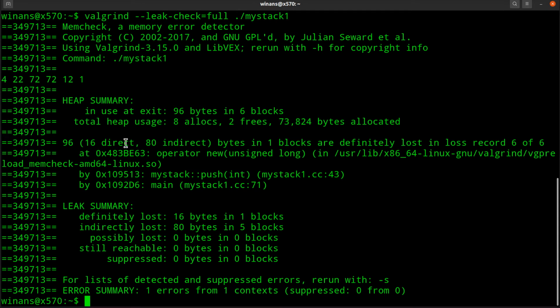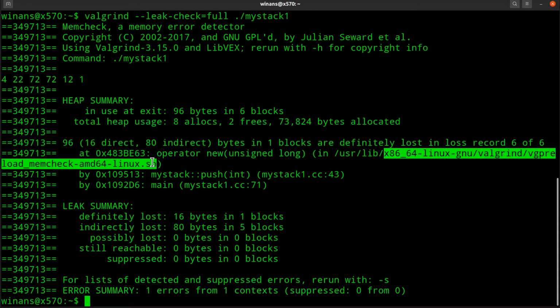So many things in one block is definitely lost in loss record 6 out of 6. It's not a good record. And it says at something when I was calling the new operator in this library, which, God knows where that comes from. It's part of the operating system, right?